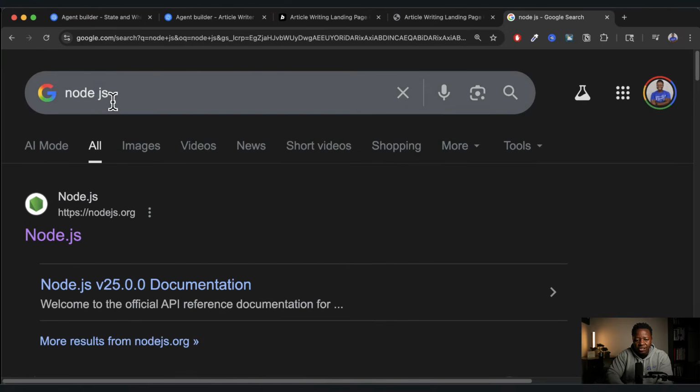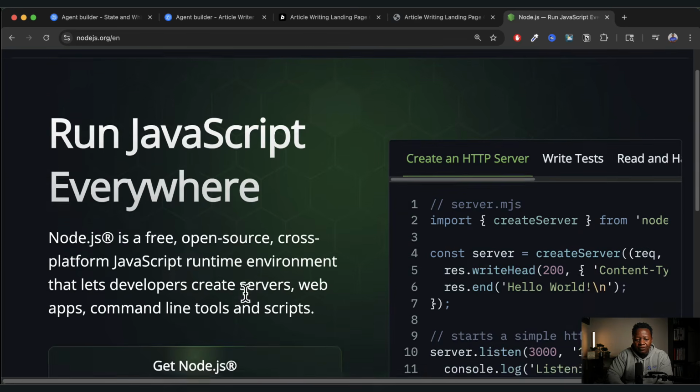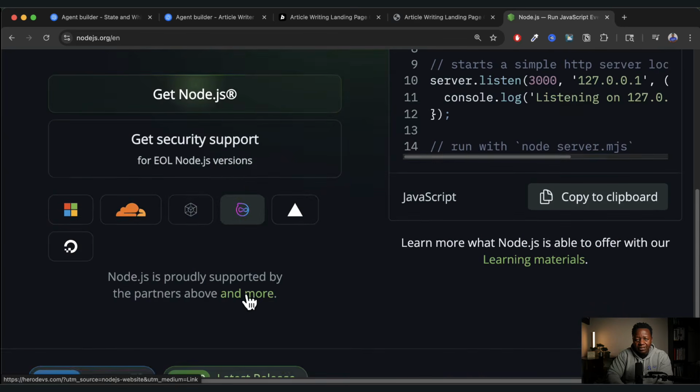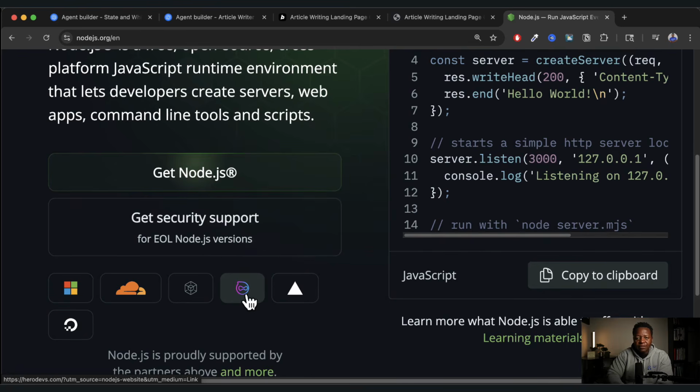Now, here's the things that you will need to have locally in order for you to be able to follow along and get this deployed locally first, at least. The first thing is, go to Node.js, just type Node.js on your browser, and you will see this. Click here, and this will allow you to install Node.js. Essentially, it's just a JavaScript library that allows you to run servers and set all these things up internally on your machine. That way you're able to run this locally.